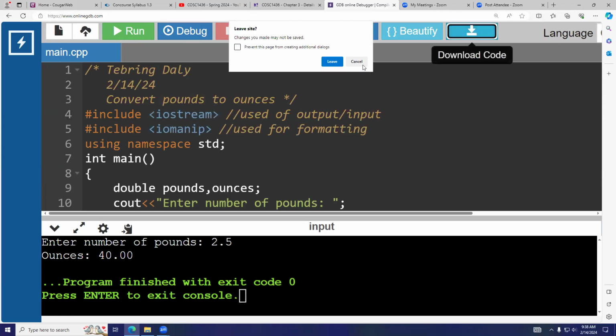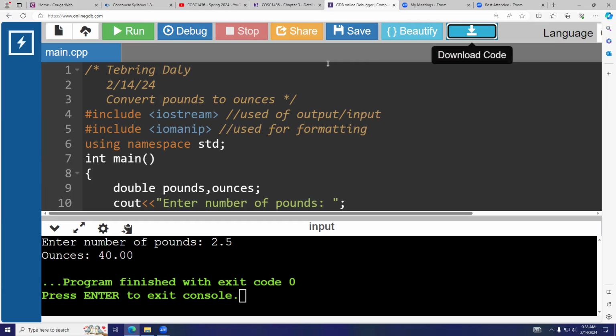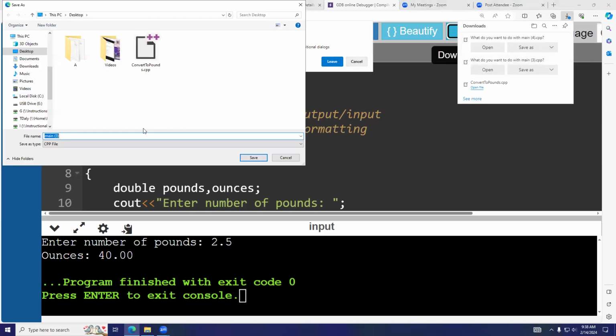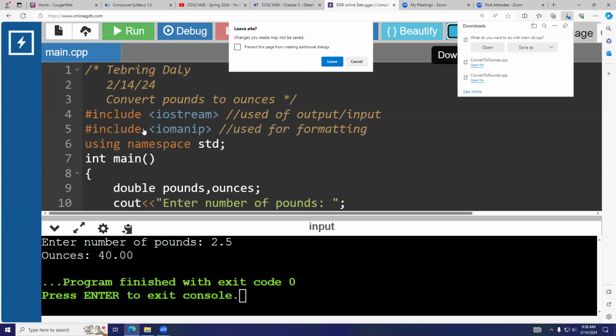If you like it, go ahead and save it. And you can call this one pounds to ounces, just so you have 2 different versions. One might be good enough. You might not want both of them. I don't know why it's not letting me. Okay. Convert. And you can just say 2 ounces. Just trying to flip it.